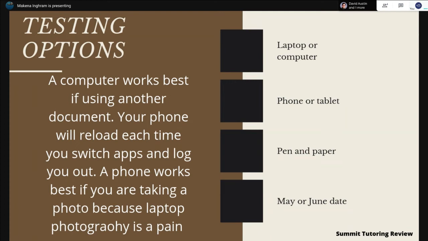The APUSH test isn't first, so you can really analyze what happens during other people's tests. I think government is on the first day. Say those kids get kicked out, you'll probably want to take the exam in May. So I would recommend paying attention to other people's tests, because especially a big test like AP Language and Composition that everyone's taking, and even APUSH, a lot of people take that. There is a greater chance that the server will kick you out and that you'll end up not being able to take it if you only take it in June.